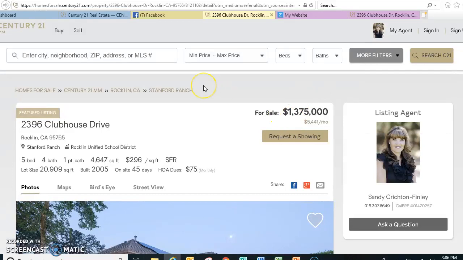So that's how you put a shareable link so that you can get your listings redirected back to your Century 21 site and hopefully get some leads that way. Again, just ask permission of agents in our office if you're able to share that link if possible, and make it a great day.